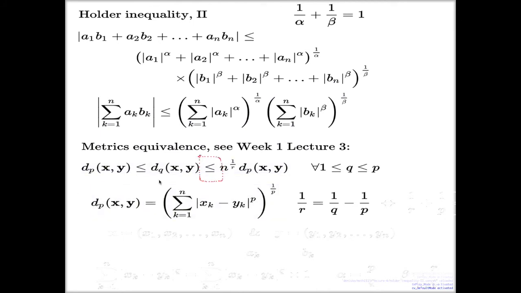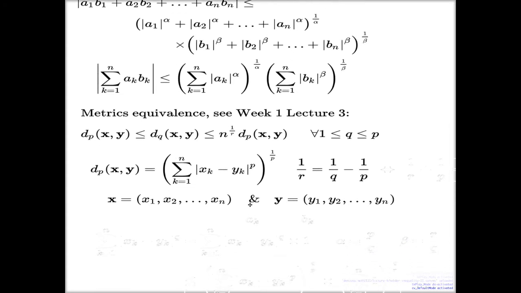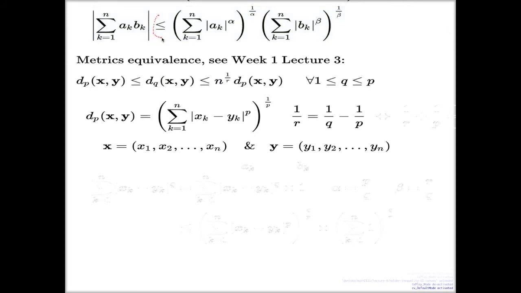Look at this. I take the middle metric, so my x vector, it's the one which is composed of these components. My y vector is like so. So look what's going to happen. I'll keep it like this. That's my Hölder. I'm going to use it in a few moments. So here's the sum, so far I didn't take any root. This is a sum which represents this Q metric. Root, I just put it aside for now. If you just represent the sum like this, it is a case for the Hölder.